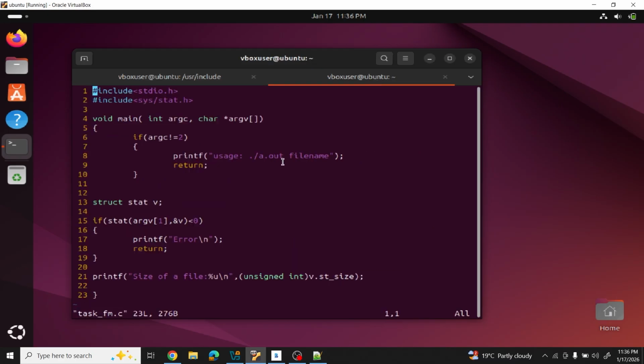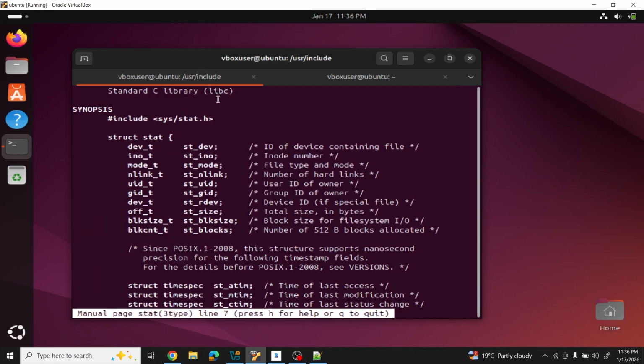Now what we have to do is add one more print statement for mode. One second, just see this parameter, this is one of the members in the struct. It will give two things.